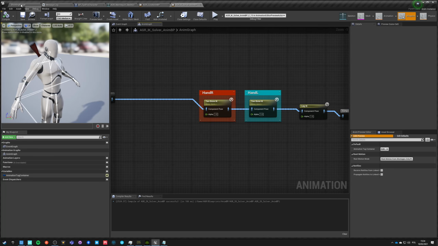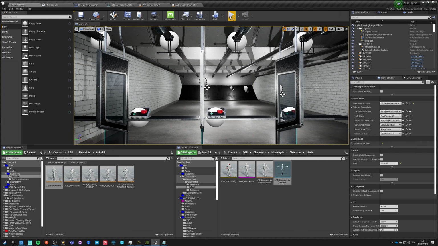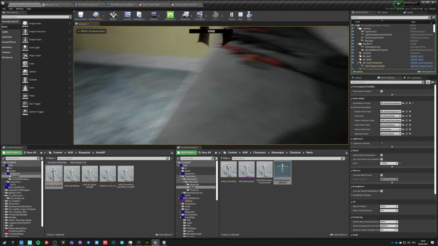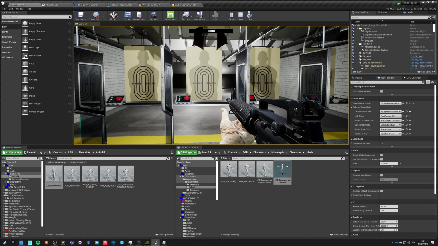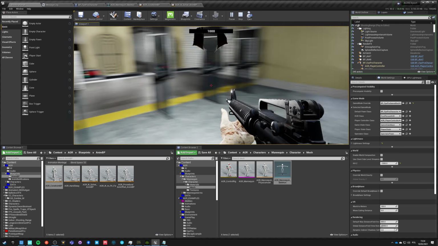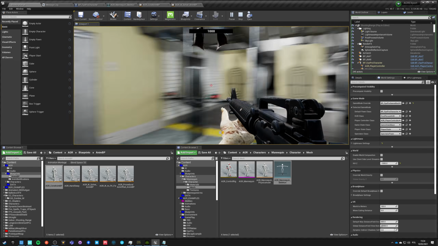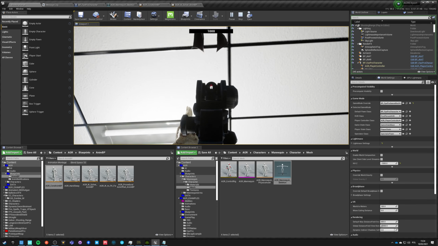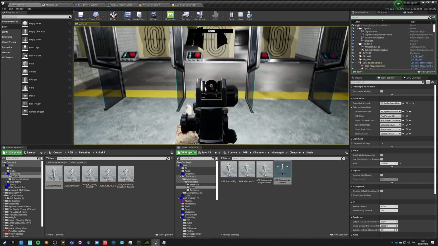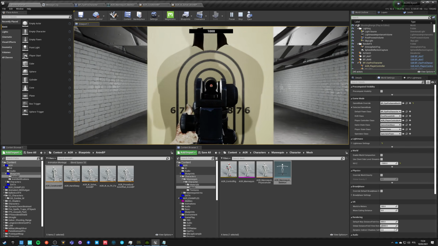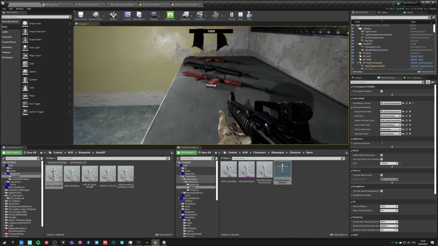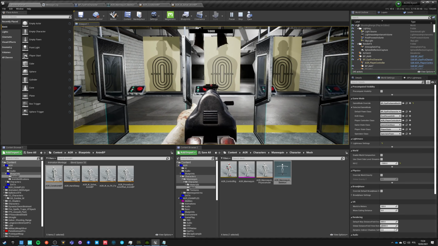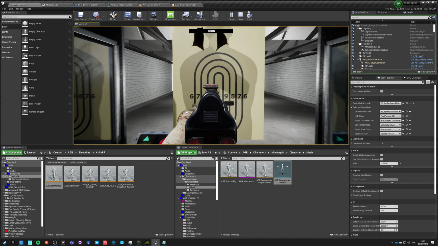We just save it and we go into our shooting range. And now if we play as our zombie, we'll pick up a weapon and then we can equip it. And you can see that my left hand is broken. I don't have my weapon sways anymore. But if I go into ADS, now my ADS is perfect. It is exactly as animation made it. And if I pick up the second weapon, it will be the same. The hand position is bad, but the ADS is perfect.